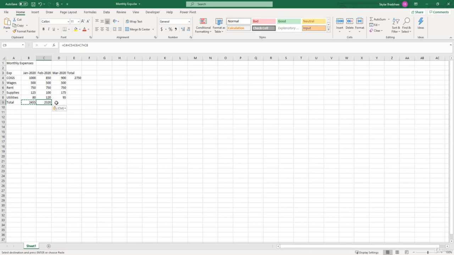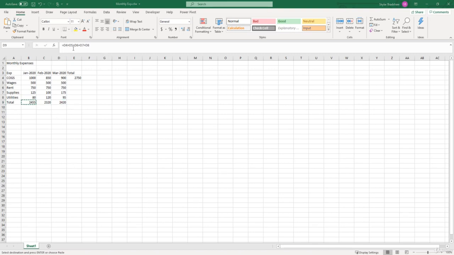Same thing goes for March. I'm going to click in the March column and press Ctrl V to paste our formula. And right now we're still copying from cell B9, and we moved over 2 columns. So all of our cell references went from B4, B5, B6 to D4, D5, D6 since we copied over the formula 2 columns. And since we didn't go down any rows, all of our row numbers stayed the same.